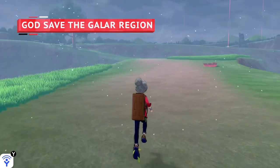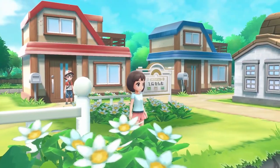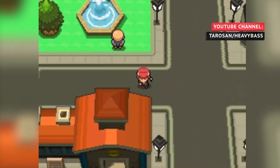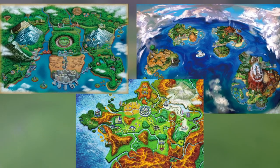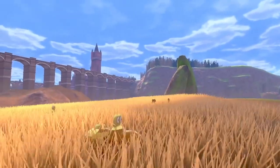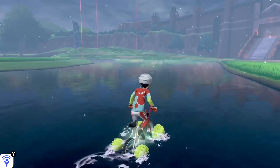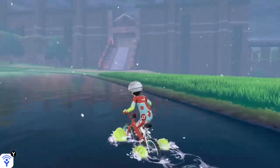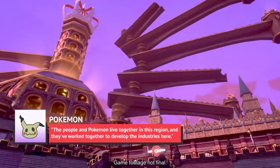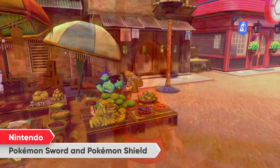The Pokémon games allow their players to travel the world. The first four games' regions were based on locations in Japan, like Kanto and Hokkaido's Sinnoh. Later regions are based on New York, France, and Hawaii. With Pokémon Sword and Shield, fans were instantly reminded of the United Kingdom upon the reveal of the Galar region. The Pokémon Direct described it as expansive, with craggy snow-covered mountains, steamy brick-and-metal cities, and plenty of places to explore.